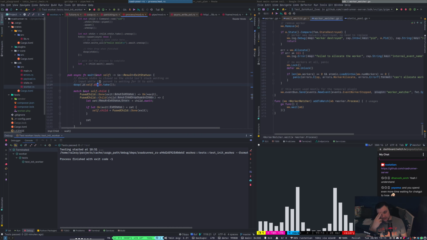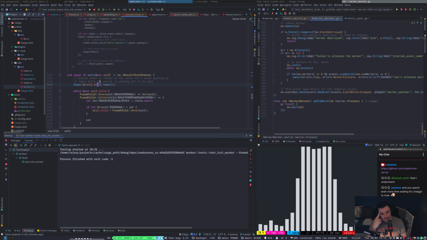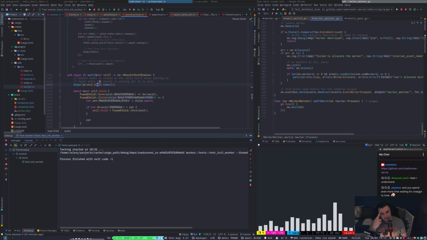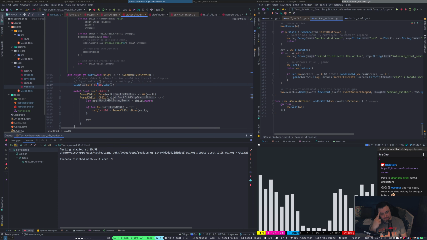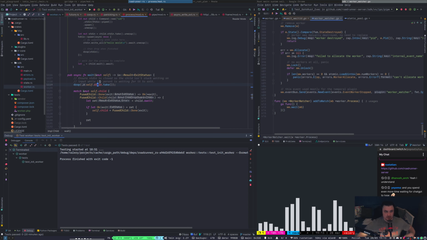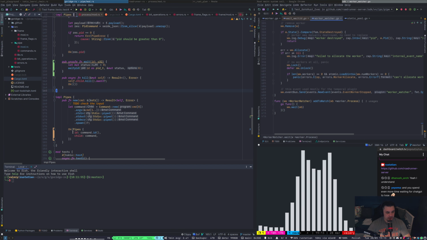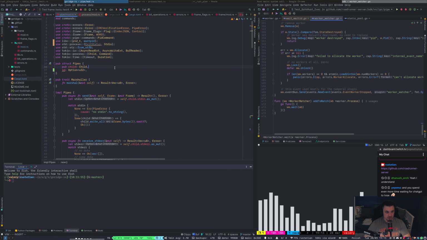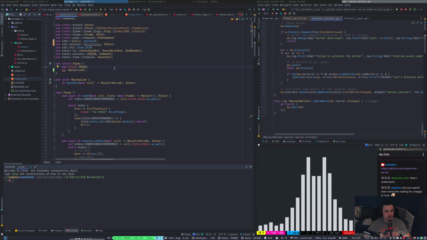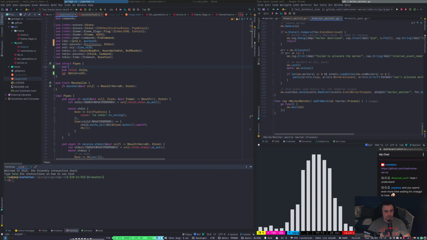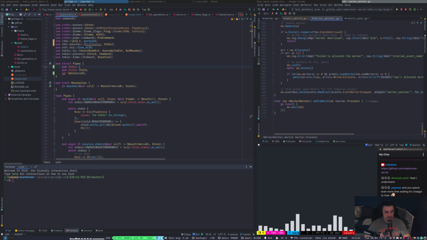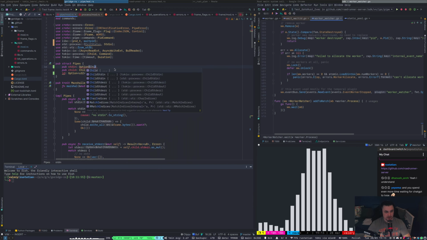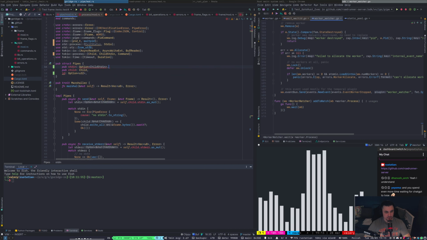Okay, so let's do the following. Since we can do the following, we can get not only the child here, we can get the following instructions here. We can get pub stdin, which is Option<ChildStdin>. Okay, process.